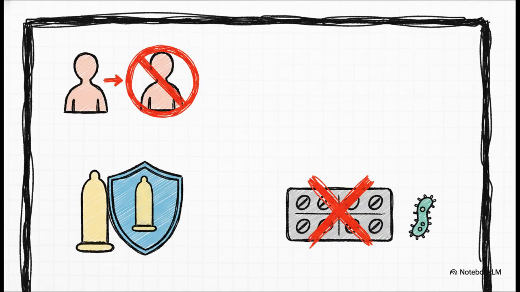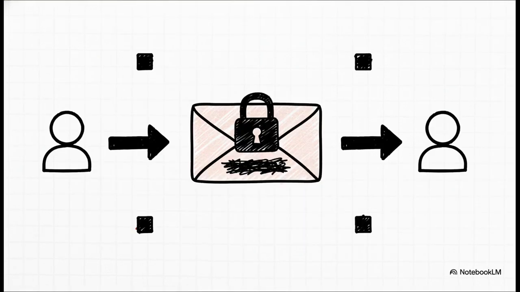You have to give direct, unambiguous advice on how to prevent this from happening again. Be clear, but make sure your tone is supportive, not judgmental. Partner notification can feel really awkward for the patient, so you need to explain the process clearly and emphasize that it can be done anonymously. That confidentiality piece is so important.